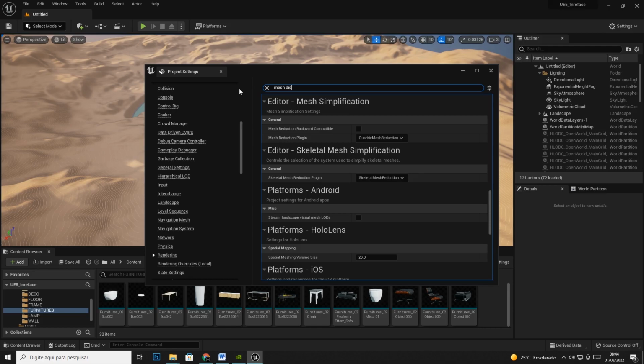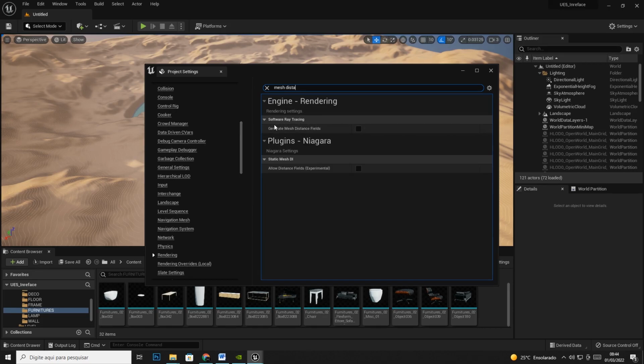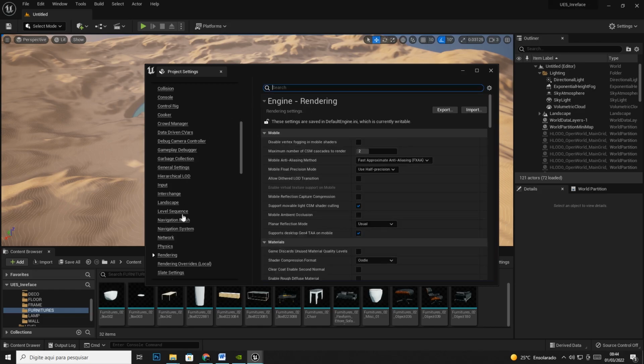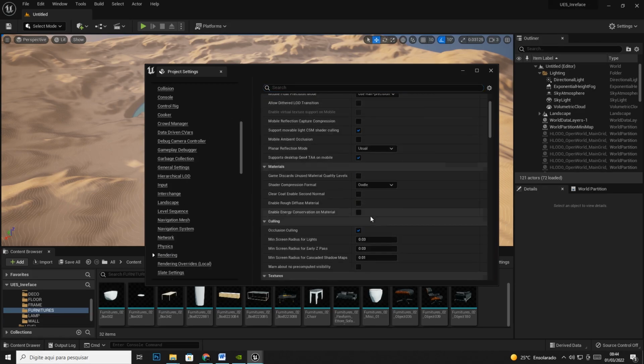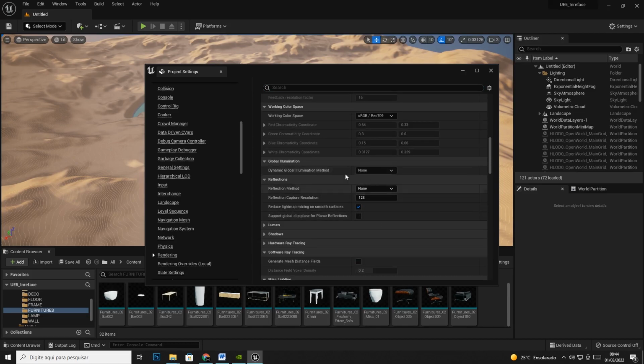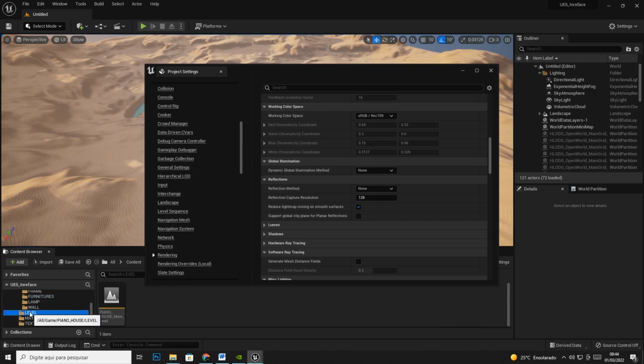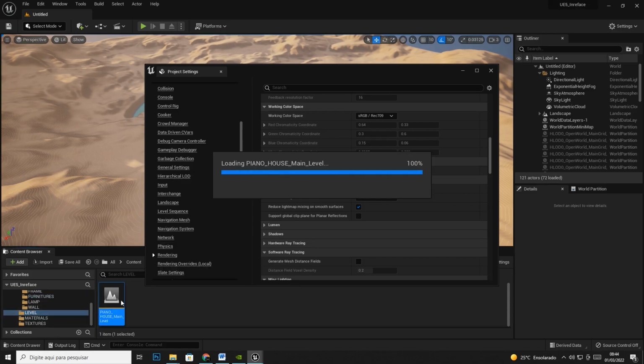If you don't find it, you type here mesh distance. You can see it here. Okay, we disabled this rendering. Let's see, the Lumen is disabled. All right, look at this, None, reflection method, None. So let's open our level. Okay, piano house.